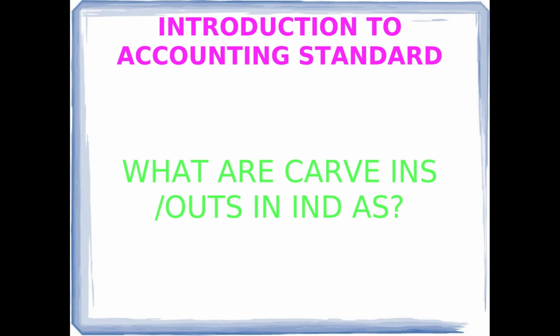What are carve-outs in India? The Government of India, in consultation with the ICAI, decided to converge and not to adopt IFRS issued by the IASB. The decision of convergence rather than adaptation was taken after detailed analysis of IFRS requirements and extensive discussion with various stakeholders. Accordingly, while formulating Ind AS, efforts have been made to keep these standards as far as possible in line with the corresponding IFRS, and departures have been made where considered absolutely essential.